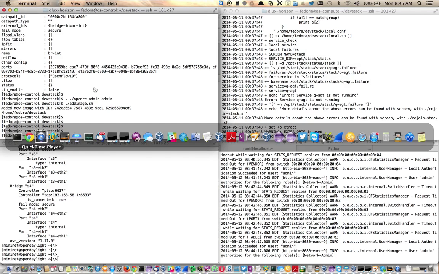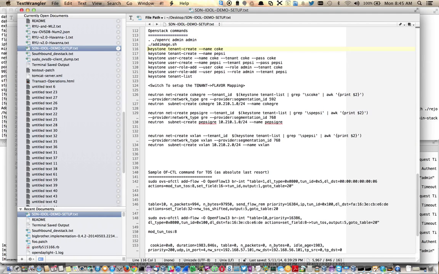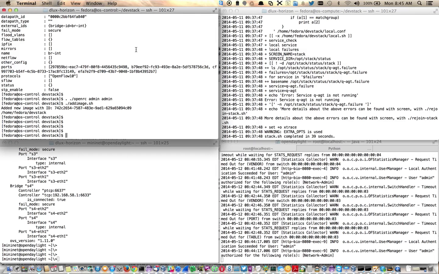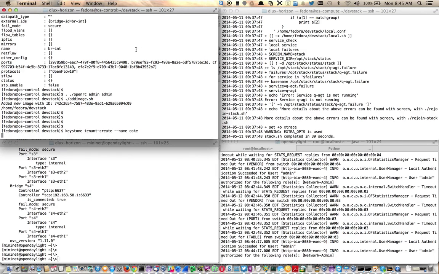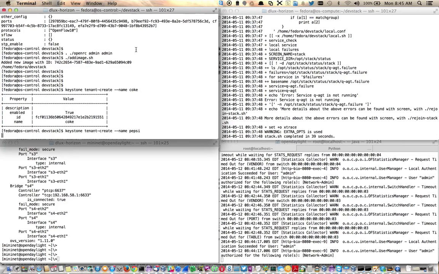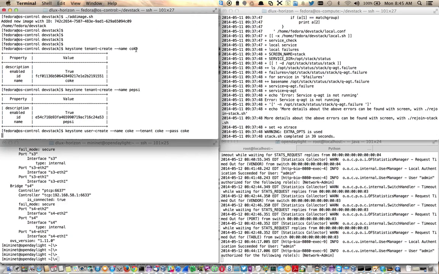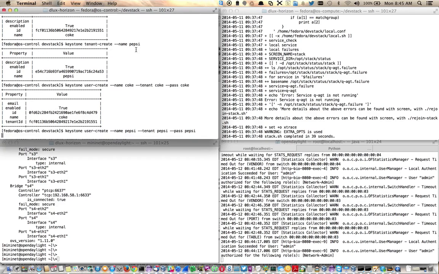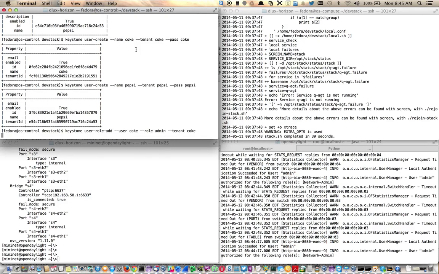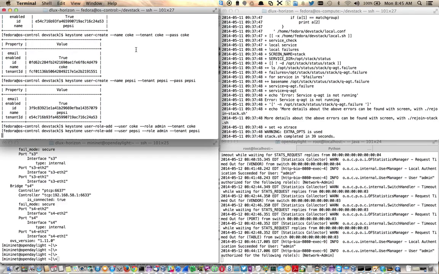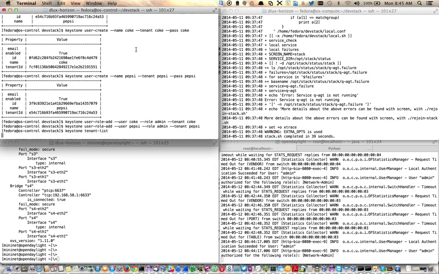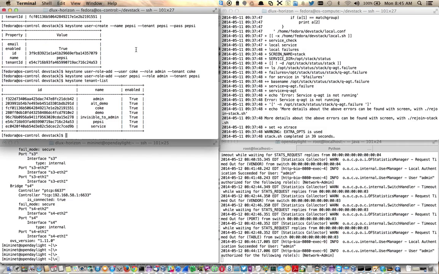Okay, now I have some shortcuts here which I use for creating tenants. So here I'm going to create tenants and create some users on them, and let's also print this. So I'm creating a tenant called Coke followed by Pepsi, and once the tenants are created, you will see that we are creating a Coke user and a Pepsi user, and we are going to just print it to see if everything is created properly. And it's being created now. If you look at the keystone tenant list, you see that a Coke tenant and a Pepsi tenant are created here. As you can see, the users are all created as well.